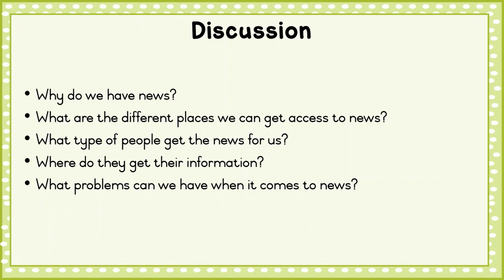We then have what problems can we have when it comes to the news. So a lot of the time, especially now when we're getting news on our phones, there's a lot of fake news that can go around. We have fake articles, stuff that's telling us lies. There's incorrect articles where they give misinformation. That means that the information that they're giving us is wrong or confusing. We also have where they're giving the news from one point of view and you don't actually see the big problem that is happening.